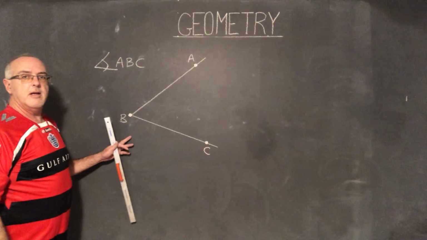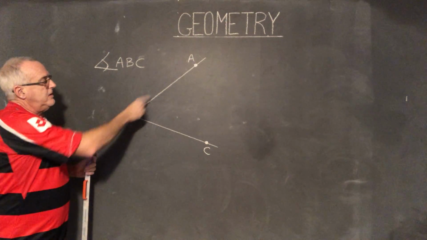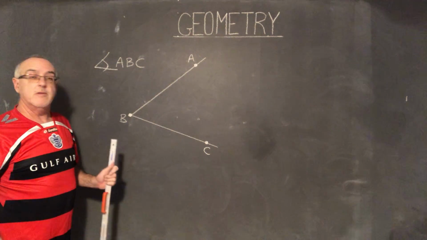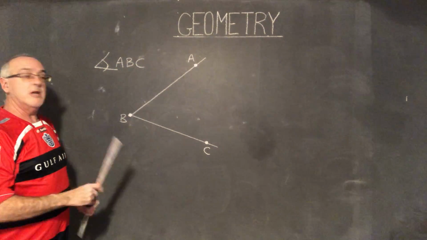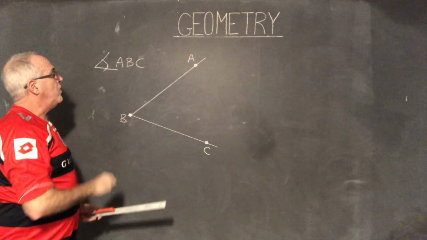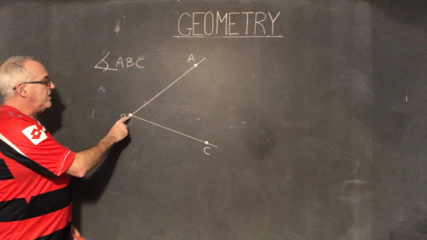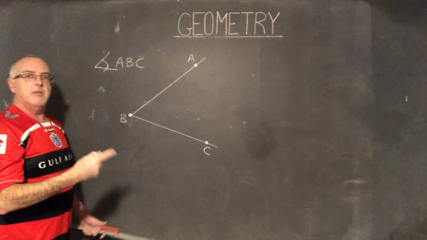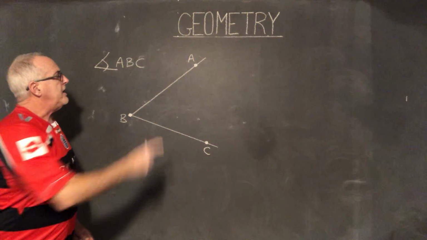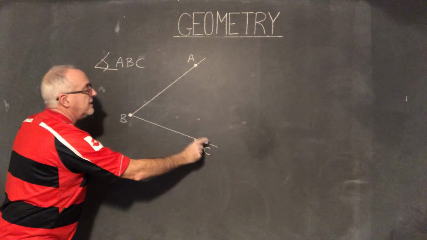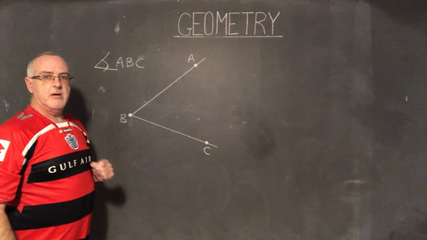We could also just call it angle B. In this drawing, it's clear what it means. Angle B, well, that must be angle B, because we don't have a drawing full of all sorts of angles. I like this way of labeling angles better, where you use the three letters and you know the vertex is the middle letter. I like it way better because sometimes in geometry you have multiple angles on the same page and it becomes confusing. And sometimes B could be a vertex for an angle over here, but it could also be a vertex for several other angles at the same time. So when they say angle B, you say, which angle B? But in this case, we know, oh, it's this angle B because it's the one that starts with A, goes through B, and then goes to C. It's more clear when you use the three letters, so I like that better.